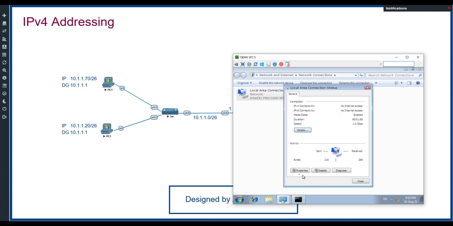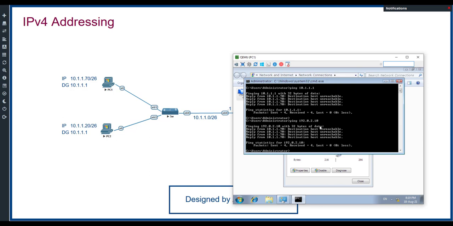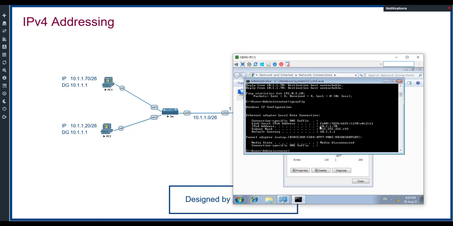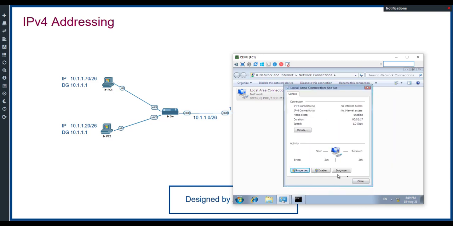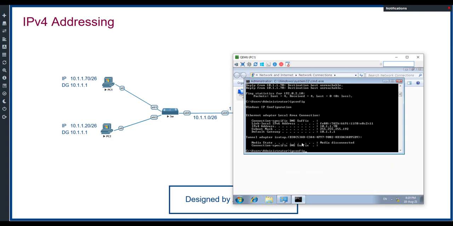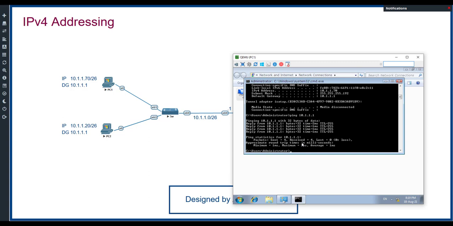From here we need to first use, for example, ipconfig to find the reason of the problem, the root of the problem. ipconfig, again, a useful command. 10.1.117, and after that 10.1.1.1, it is not okay. After that you can change it in, for example, TCP/IP 10.1.1. Then, for example, let me use the 10 again, and everything is okay now. After that, look at here, ping 10.1.1.1. Now we have connectivity to the gateway, and also we will have connectivity to, for example, the outside of the network, 192.0.2.1. Okay, we have connectivity.